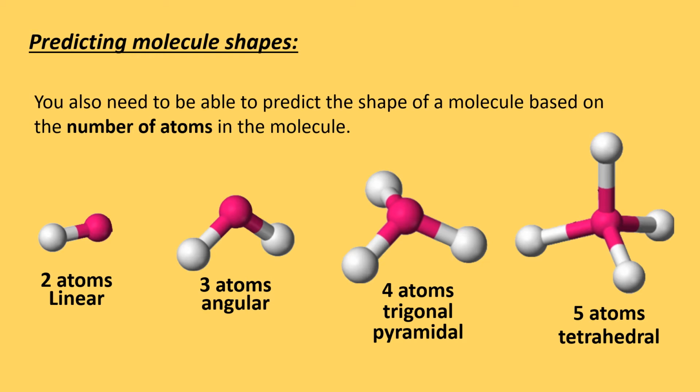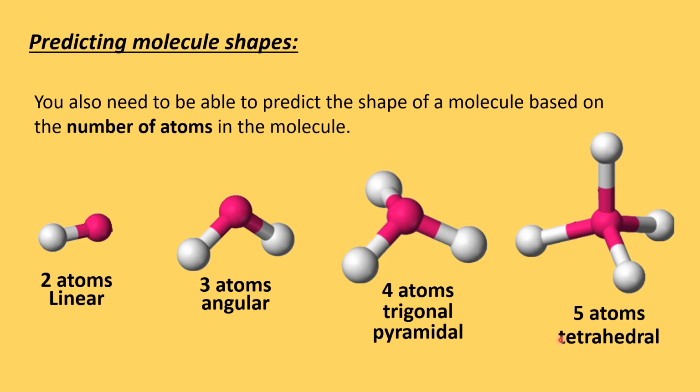Now, we're not saying that this is exactly the shape that it will 100% have based on its formula. It's simply a prediction. It will be right most of the time, but as we've said previously, with the three atom examples, we do actually have two different shapes. If we are making predictions for three atoms, we would always predict angular, because it's far more common to be an angular shape than for it to be a linear shape. So where we have two atoms, we're going to be predicting a linear shape. Three atoms would predict angular. Four atoms we would predict trigonal pyramidal.